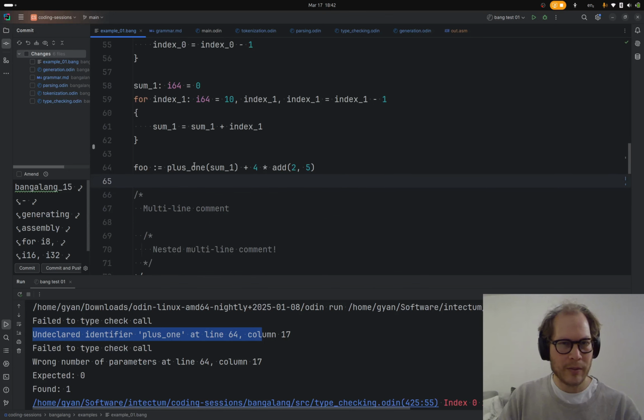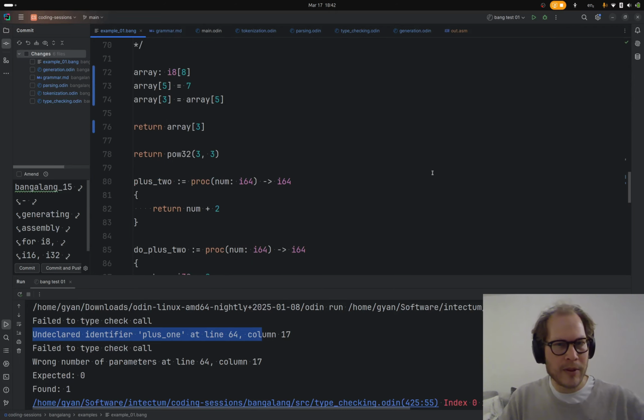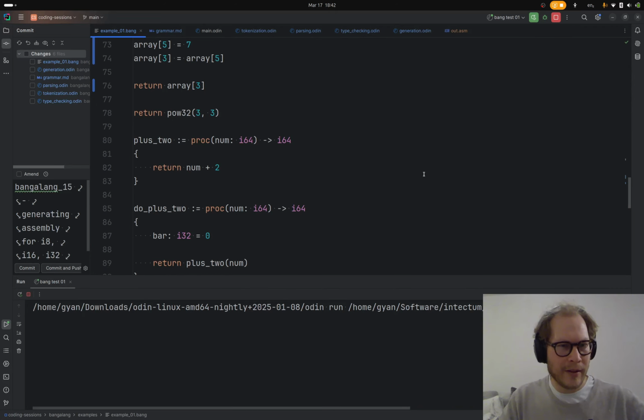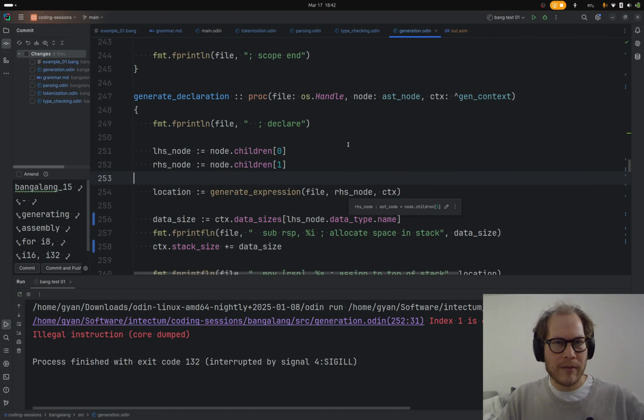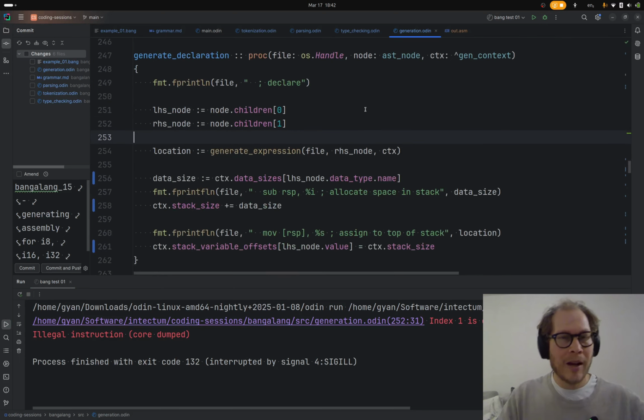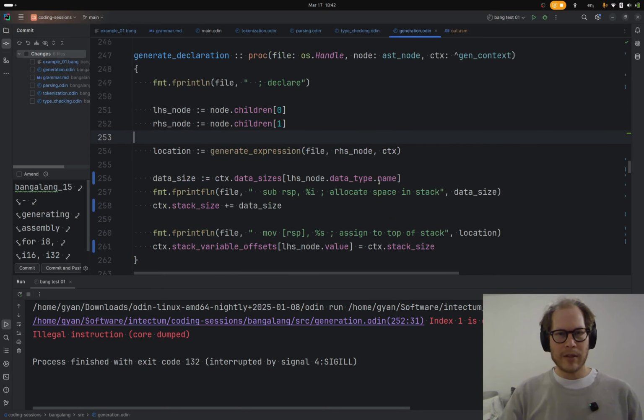And this is also +1, and I don't think those variables were used after that, so it's probably just fine like that. And then we get an out of range, because in a declaration, the right-hand side is optional. We didn't take care of that in our generation yet. Well, we haven't done anything in generation, so that kind of makes sense.